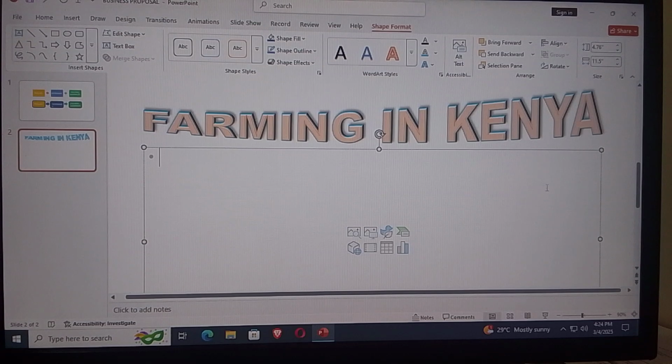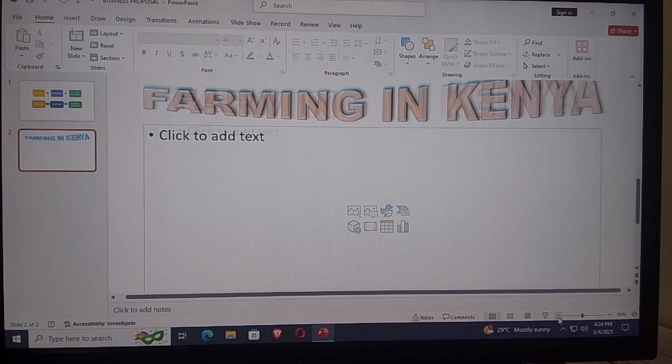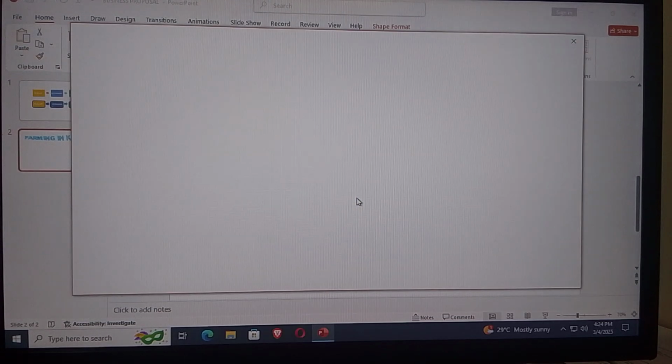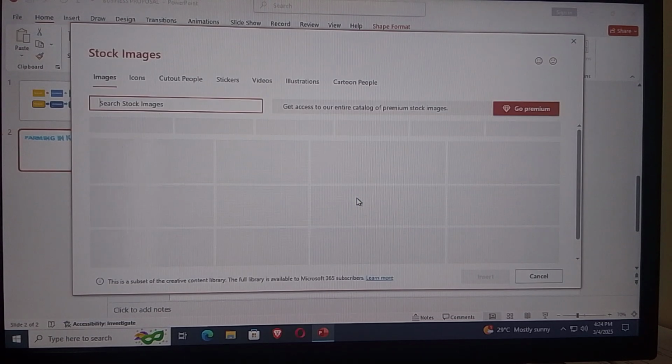So this is part of PowerPoint. And then right down here you can see we have a section for inserting an image. So this text box is very special because it gives me an option of inserting a 3D model, a video, a chart and table, a chart, an icon, those are graphical pictures, SmartArt graphics, a picture from my device, or a stock image from online. Okay, so I can go for stock image from online. Maybe I need an image for my topic.